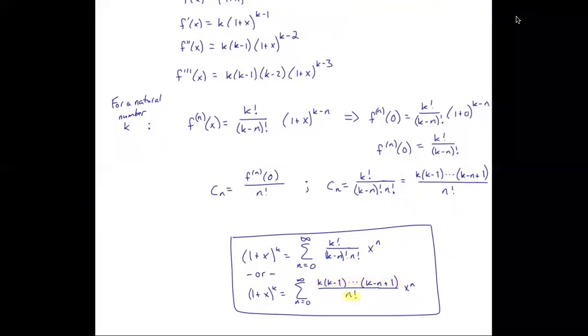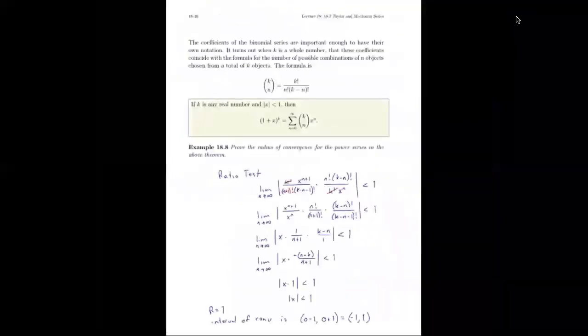Note that n is still in factorial because n is still going to range over the positive integers out towards infinity. So it still makes sense to leave n as n factorial. So that's why this expression is more useful than the one above. So we've established the power series for the binomial, or the Maclaurin series for the binomial at least, and that's given here as well.